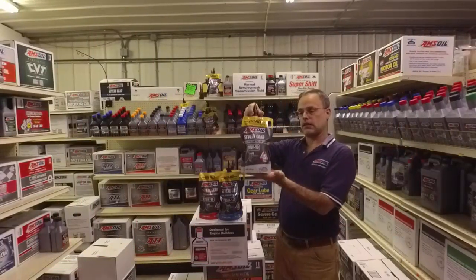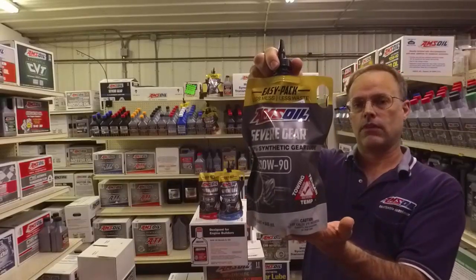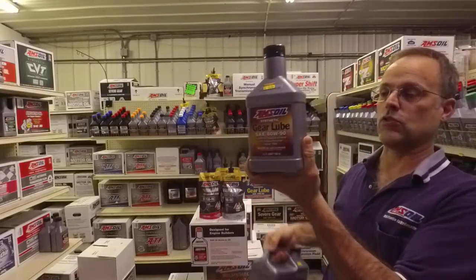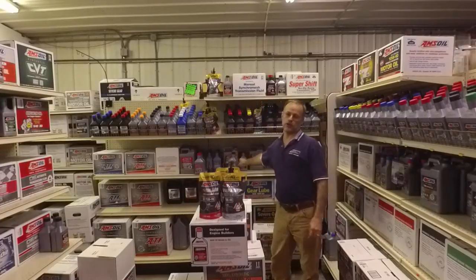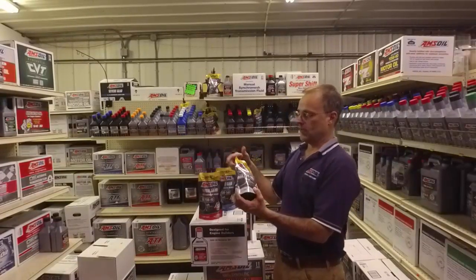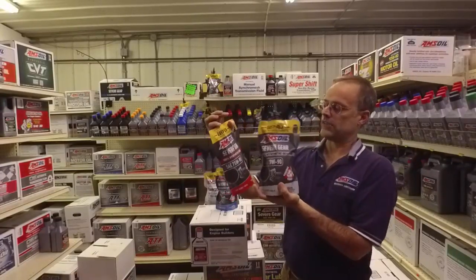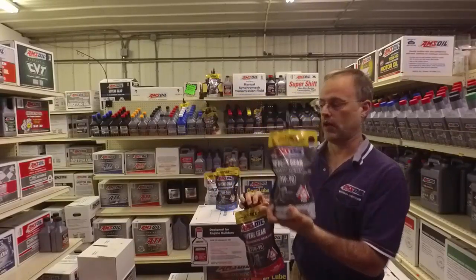Really quick — this product here is the GL5, which used to be our AGL 80W90. The product code is still AGL, but it used to be packaged differently. You can see the Starburst label on the older ones I'm phasing out. The chemistry is the same — this is a bargain product, a GL5, and it's still a better product than OEM-labeled products that cost significantly more. In terms of 80W90 versus 75W90, they're pretty much interchangeable. If your book says 80W90, you can use 75W90 — it's still a 90-weight. If it says 75W90, you can use 80W90 since it's still a 90-weight operating temperature.